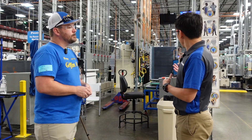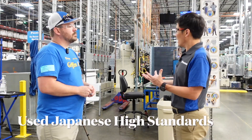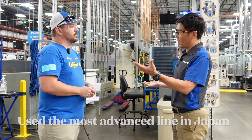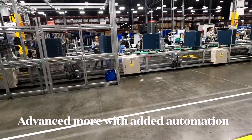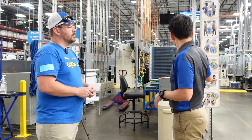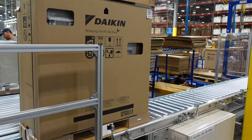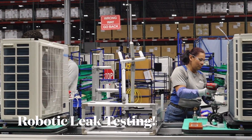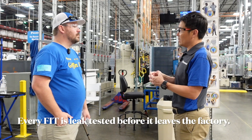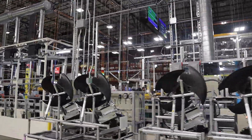"So we call this the module concept. It's where Daikin Japan designed a standardized process system based on their most advanced production line. Based on that line, we advanced further by adding automation — what we call the grommet insertion, the compressor loading, and the coil loading, plus big robotics. We also installed an automated leak test system using robots. We can detect fine leaks — close to 100% of leaks — using this robot-based leak test system."